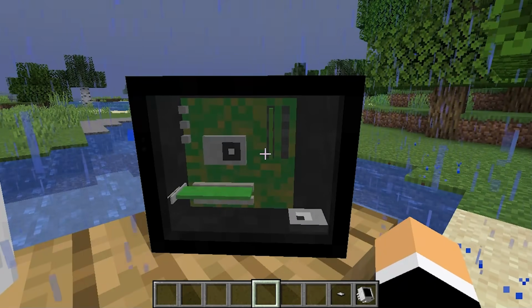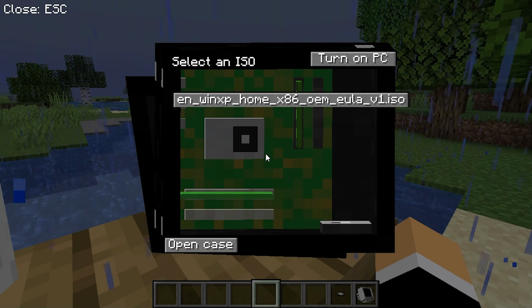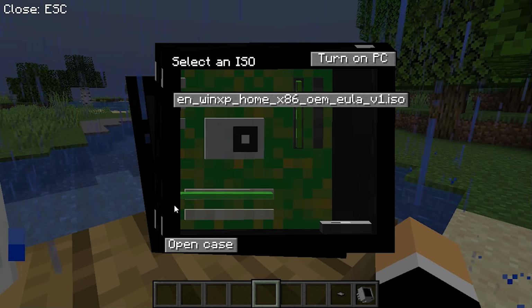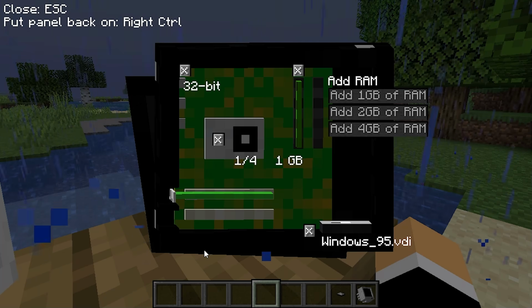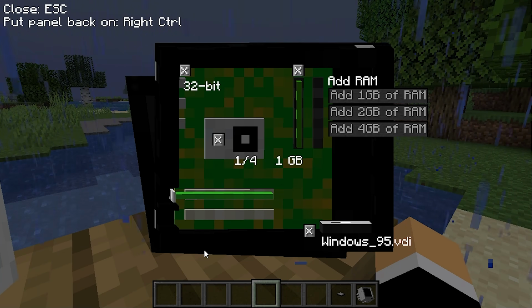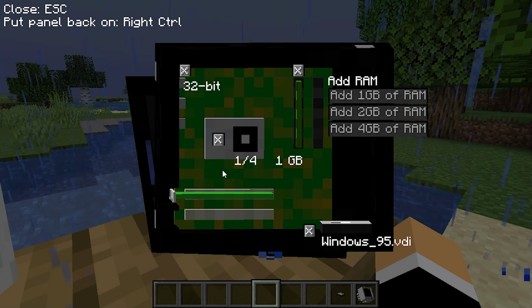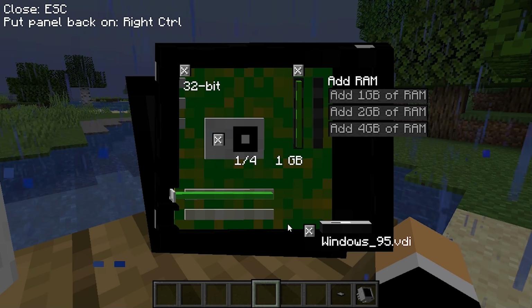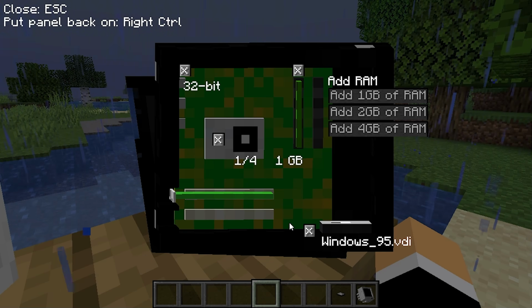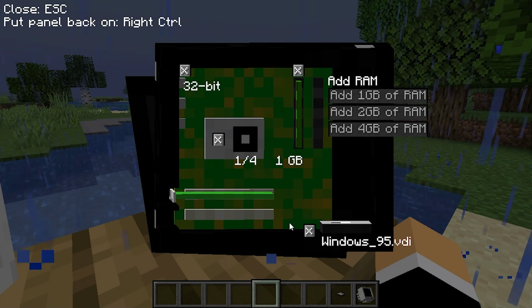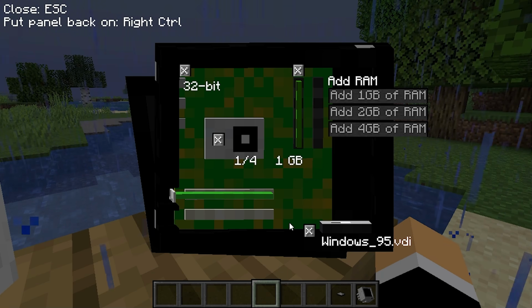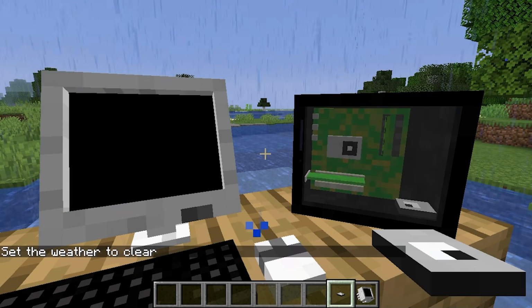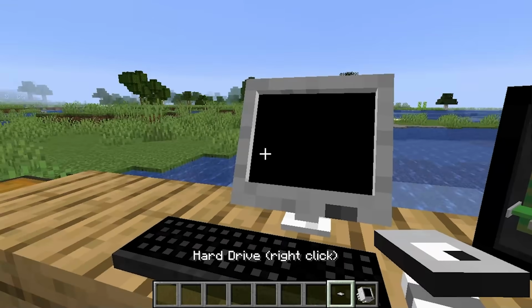One of the other unfortunate things is you are not able to attach a floppy disk drive to this virtual computer either. So if you're trying to configure an operating system like Windows 95 or Windows 98, you're not going to be able to configure it and start from scratch in the game because you cannot attach a floppy disk drive, because obviously 95 and 98 require a boot disk before you can load the files off of the setup disk. But with newer operating systems like Windows XP, you can set them up from scratch, all from within Minecraft.